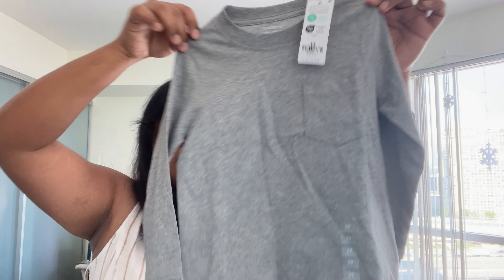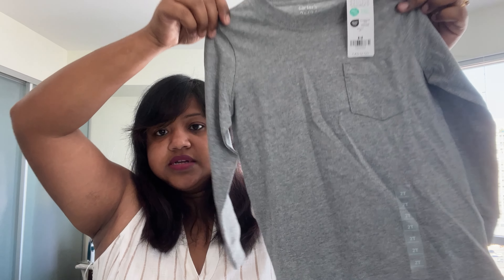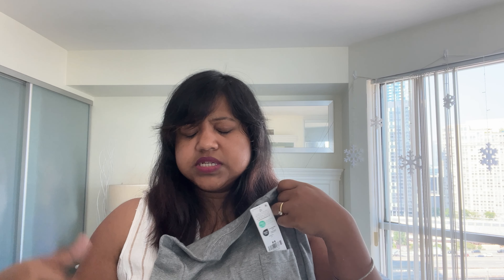I also got a shirt from Gap, currently on sale. Carters has a back-to-school collection too — all plain colors, collared or round necks, long and short sleeves. I bought a couple of these t-shirts and also some fleece pants from Carters, which look really nice and thick at $12 each.